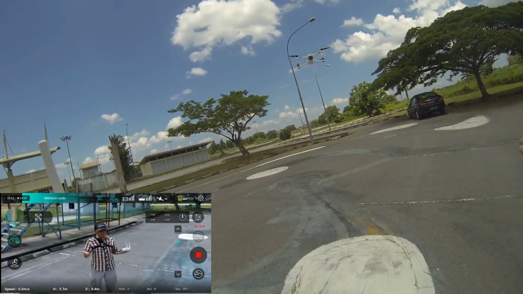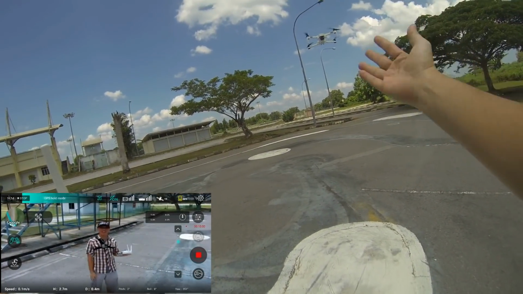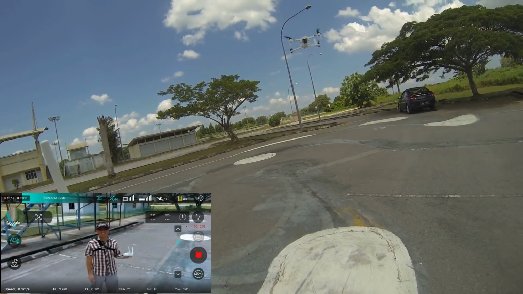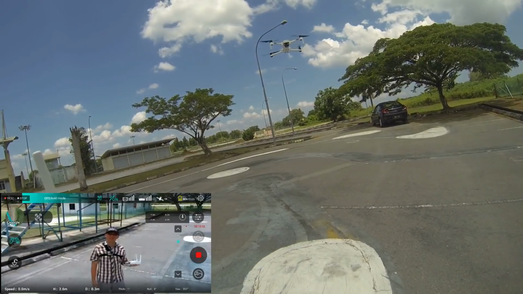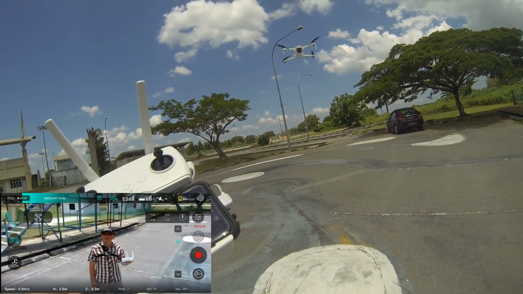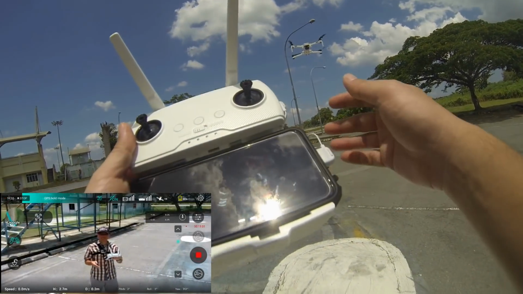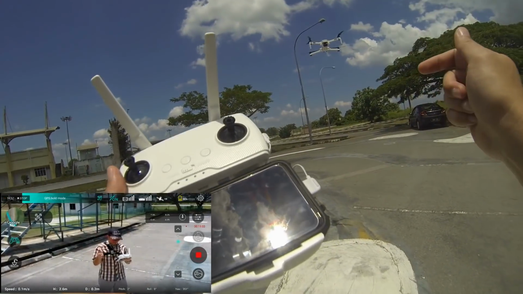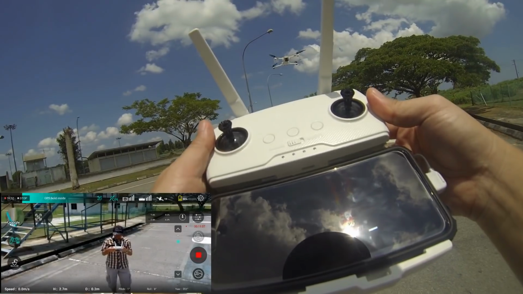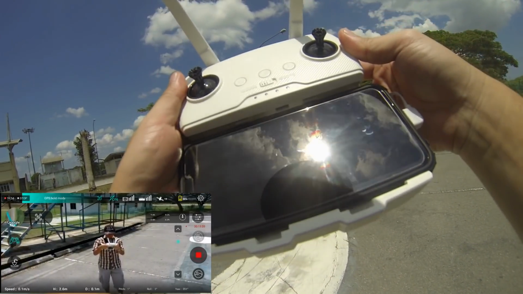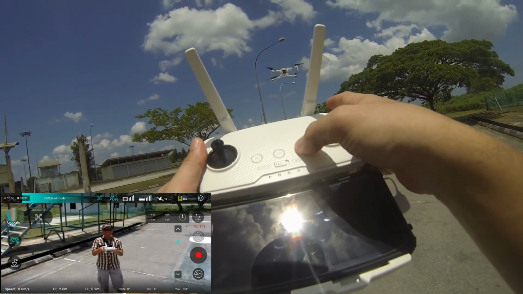I didn't flash anything. I didn't adjust the firmware. It's remained stock. Flying on a very hot noon. It's like lunchtime there. All right, so that's it. So we're going to land and try out some other places. I still have a lot of batteries. Okay, so we're going to land.